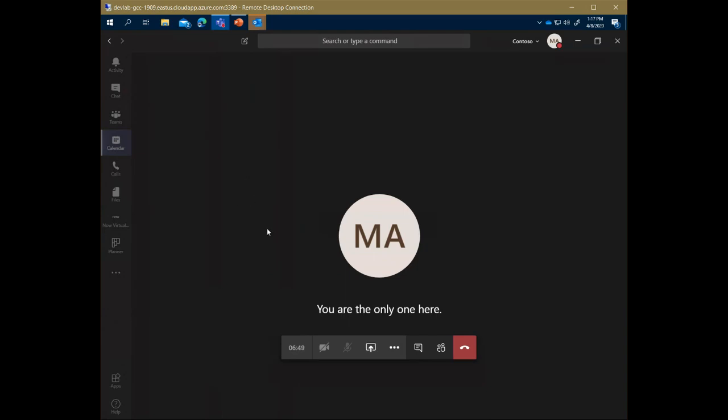Another useful feature: let's say no matter who's talking, you really want to focus on a particular person. If I have more people in here, you can right click on the person or hover over it and you'll see a pin participant option that pins their feed, whether it's audio or their video, to the Brady Bunch square.